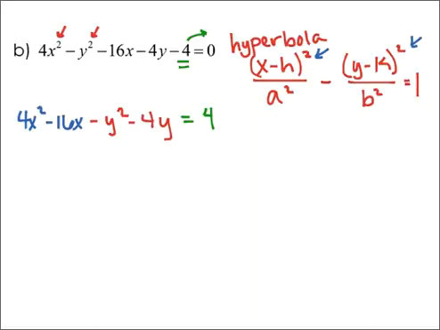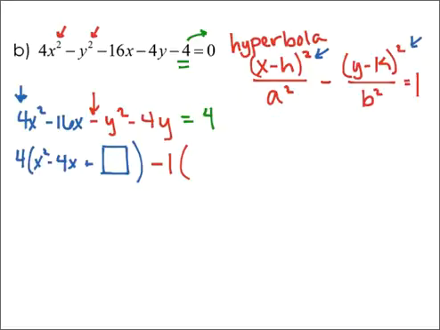Alright, before I try to complete the square with the x's, I've got to get rid of this 4 on the left. So I'm going to factor out the 4, and that leaves me with x squared minus 4x. Now I can go ahead and put the box, and we'll complete that in a minute. Then we have this subtraction that's kind of messing things up. In fact, if you want to just put a minus 1 there.